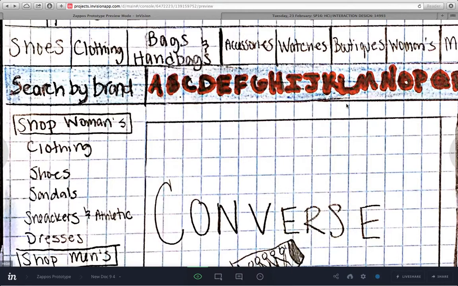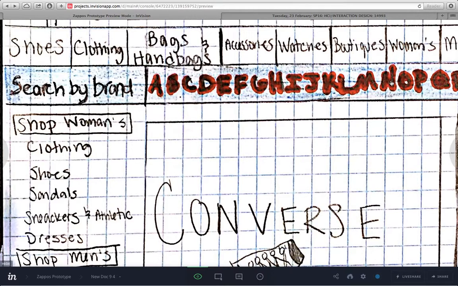page for the first time, will notice it, and it is there for future reference if they want to use it. It's not something where they're not sure if they're able to search by Nike or search by brand on the web page when they go back. It's something that pops out. It's something that's there and noticeable for every user.